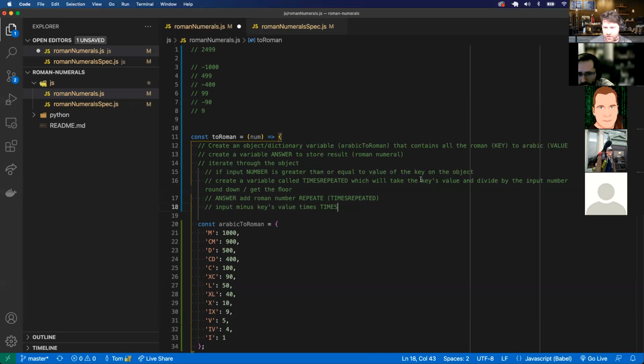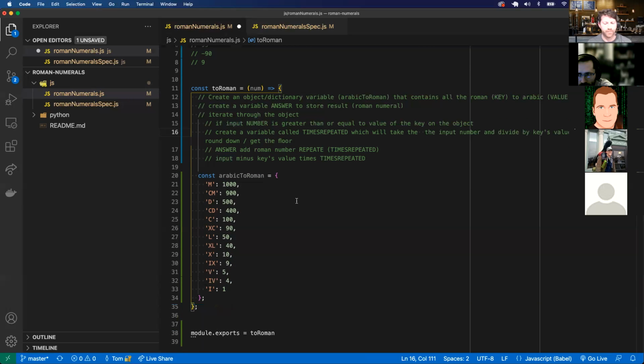I think it was just a logical error on my part. The input number divided by the key's value. So I take that input number, I divide it by the key's value, and then I floor it. Yep, good catch.